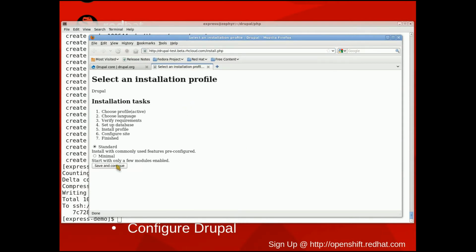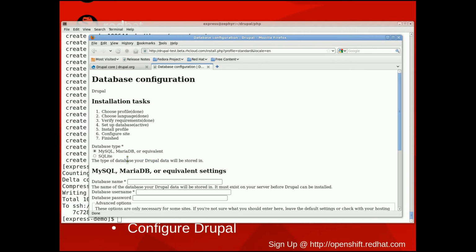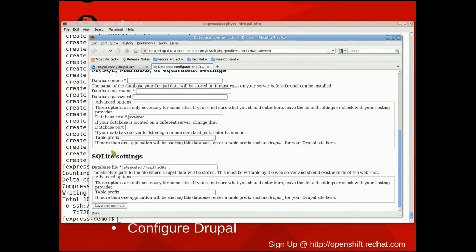And there we go, we're prompted with the Drupal installation and configuration wizard. I'm going to use the default options on these first two screens, and for the database configuration, I'm going to deploy using SQLite or SQLite if you prefer that. The next change that I'm going to make is for the location of the SQLite database. I don't want my database to be anywhere underneath document root for security purposes, so I'm going to set it up to be in ../data, which is a relative path from the PHP directory that Express PHP apps define as document root.